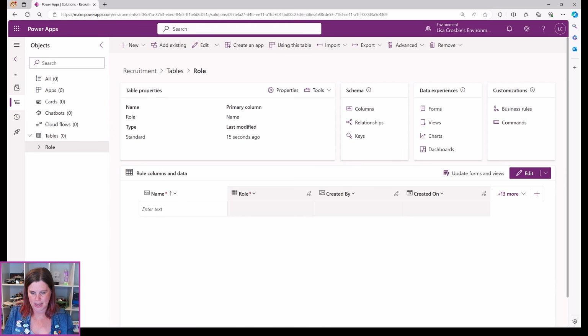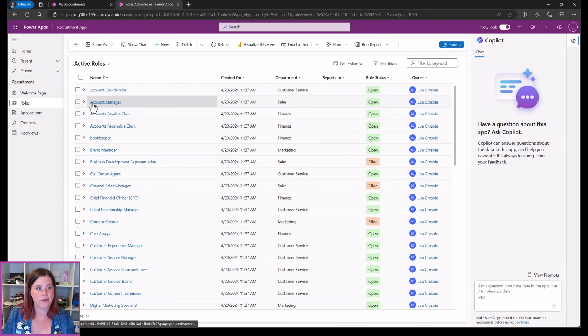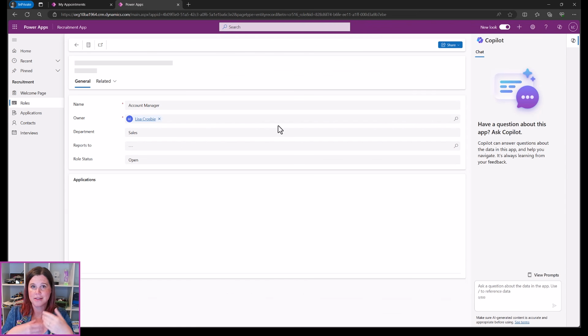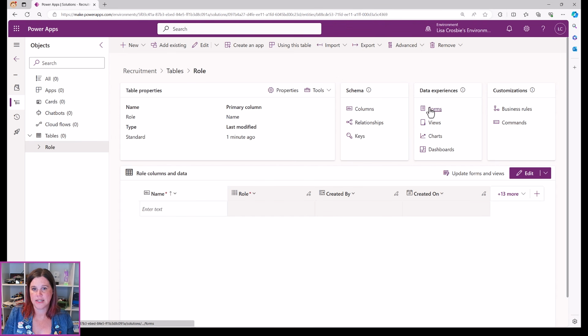So let me jump back into my application before. This is a view. A view is a grid or a list of rows. If I go in and open one of these things, this part on the screen here is called a form. This is where we've got that view of a single, I use the word view to explain form, but it's still the right word. We've got that view that enables us to see all of the specific things about this one particular record in the database. So that allows us here to create forms and views.